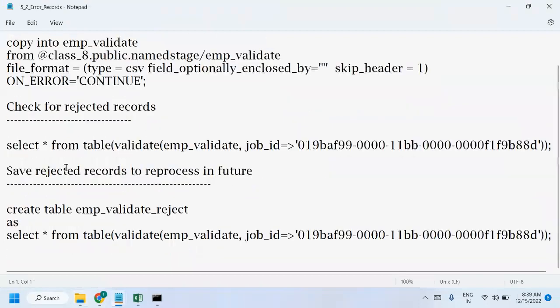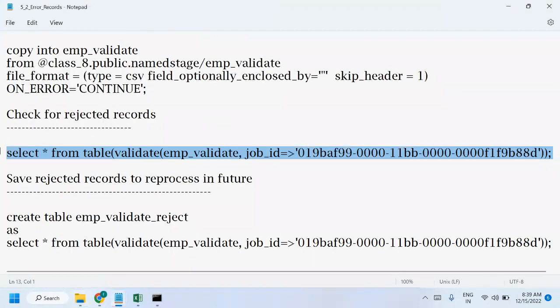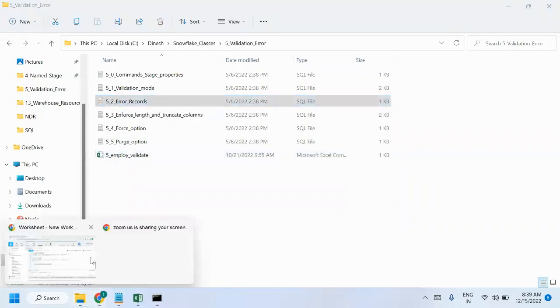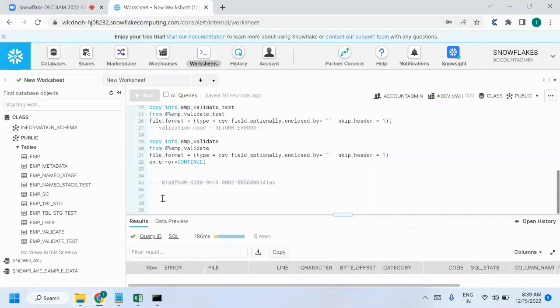So just use this particular command. Select star from table. We are using the validate option for this particular table. Which table have we loaded the data into? EMP validate table. We have loaded the data by using on error equal to continue.